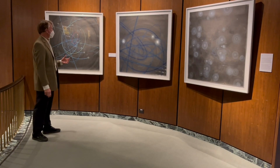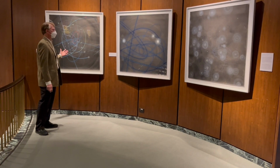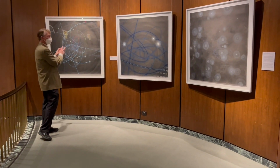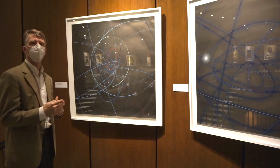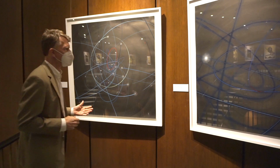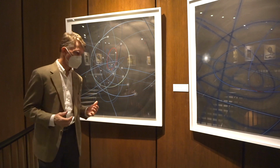So one of the things that the astronomers are interested in, a certain group of astronomers, is what's at the center of our galaxy. So they are very excited to use this telescope to look at that. But in the meantime, they've been spending the last 10 years using the telescope in the Atacama Desert, the European Southern Observatory, the VLT, and the Keck Observatory in Hawaii. And they've been tracking these stars.